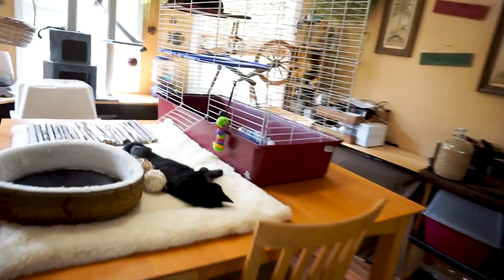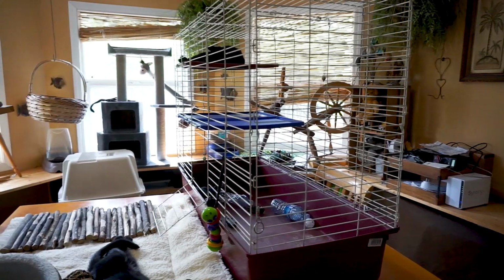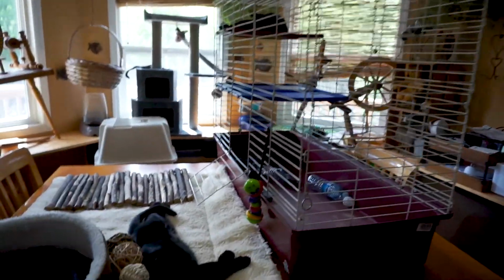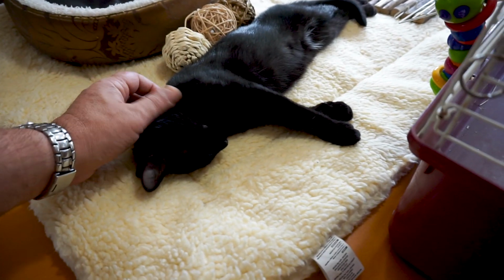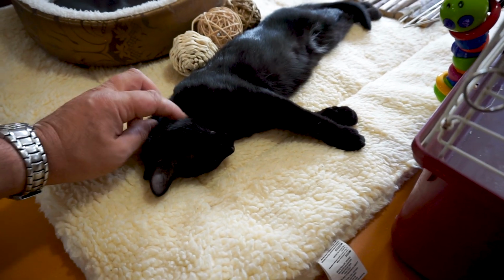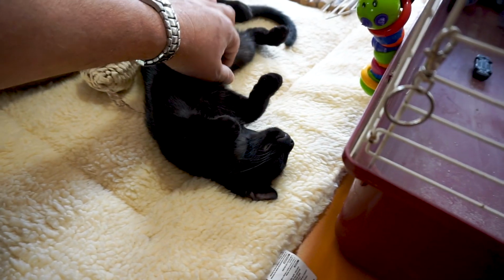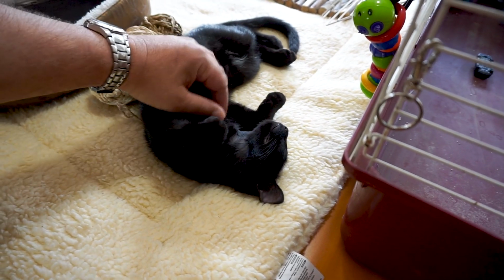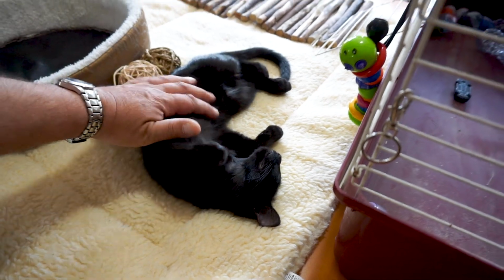So this one here, now these ones are the kittens. So we've got a cage here that we initially put up just to put them in isolation, just to see how things were going, and now they kind of hang out in here. Now, yes, they are all black cats. So this one here, hi, this is the little boy, just passed out. We've named him Lucifer. So we were trying to come up with different names. Yes, as soon as you pet their belly, though, sometimes he goes at it. He starts playing, but obviously he's just passed out.